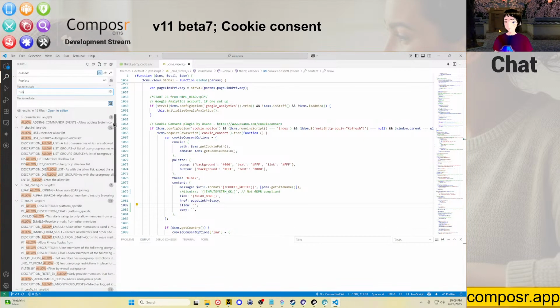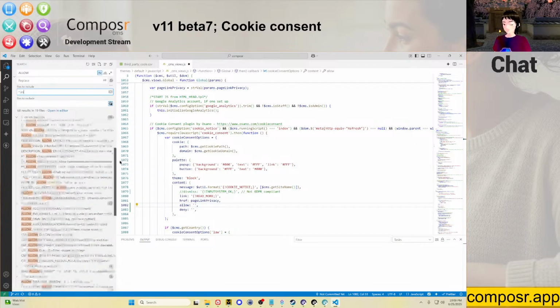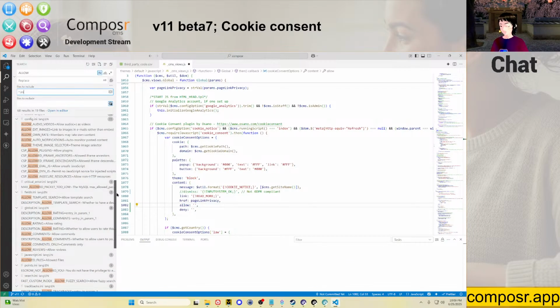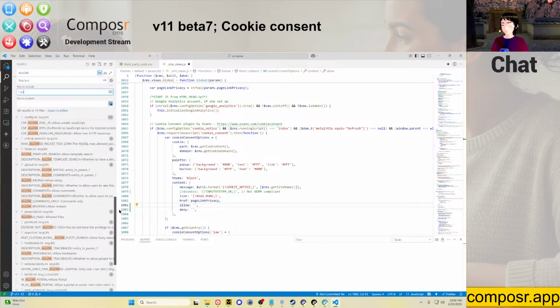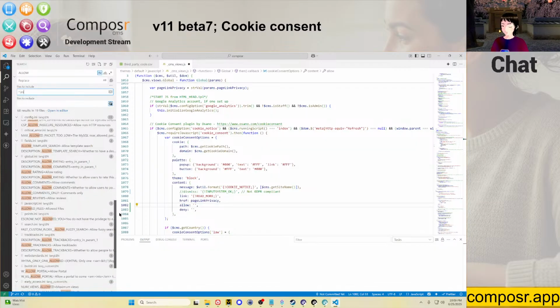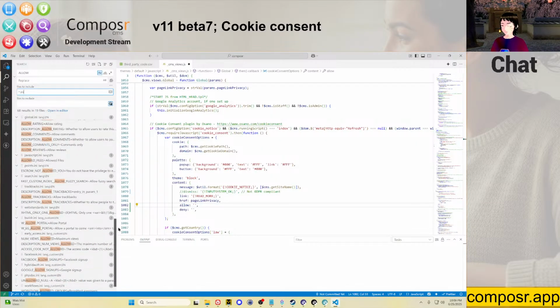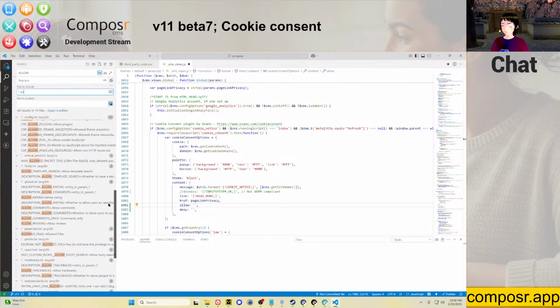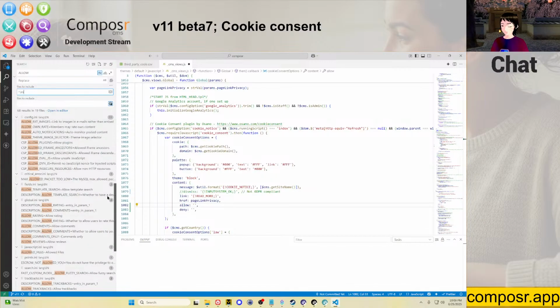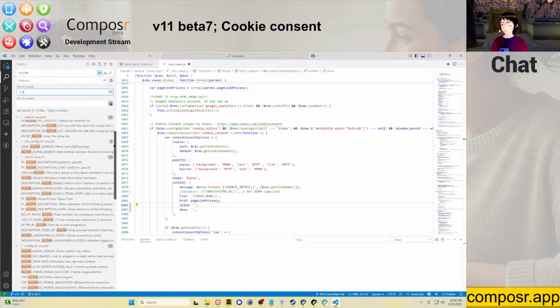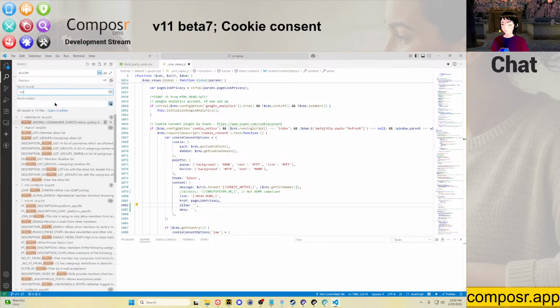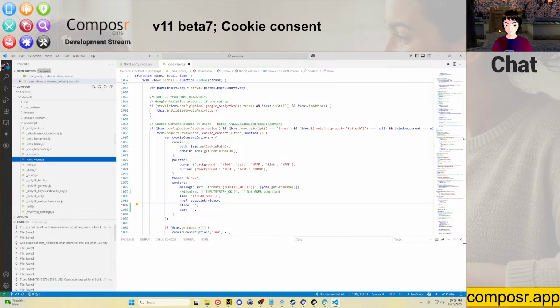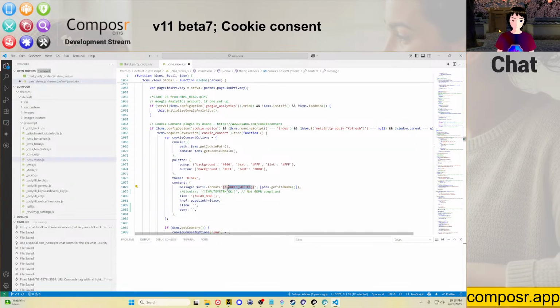There we go. Okay. I would assume it would be under global if we do have an allow string. We don't. So let's try this. Let's find the cookie notice language string, see where that's located.